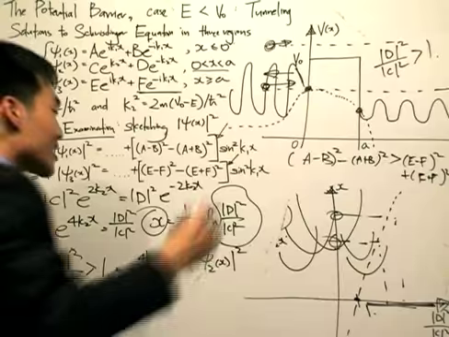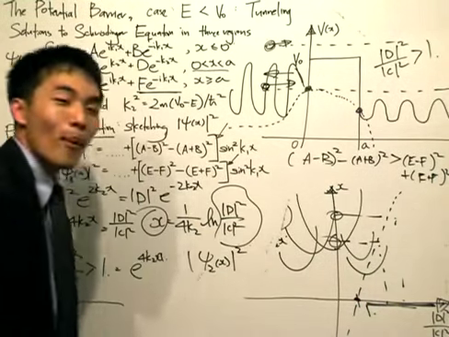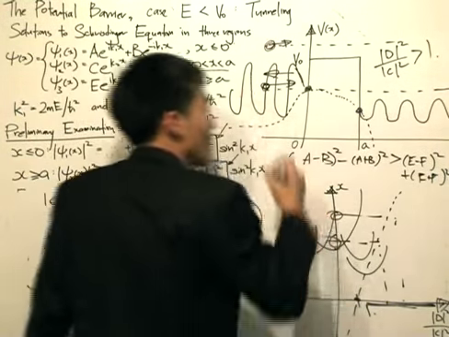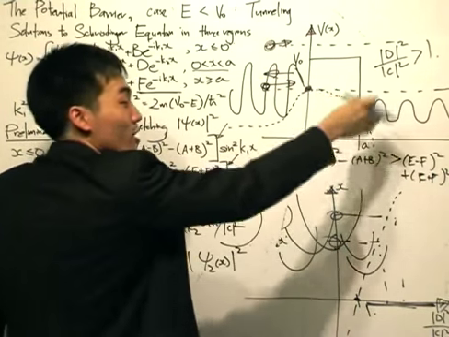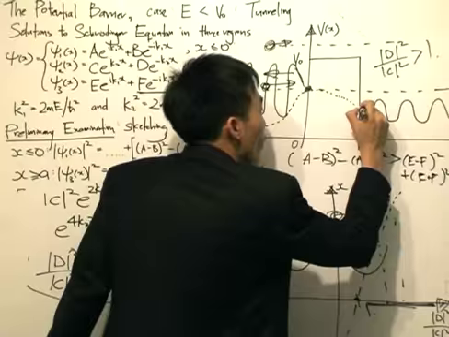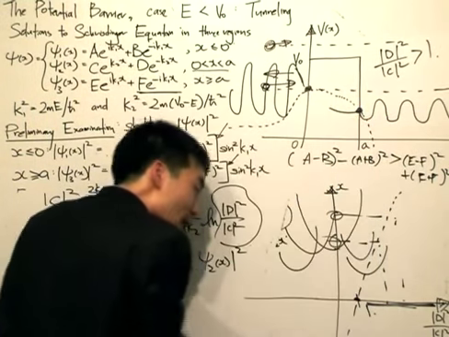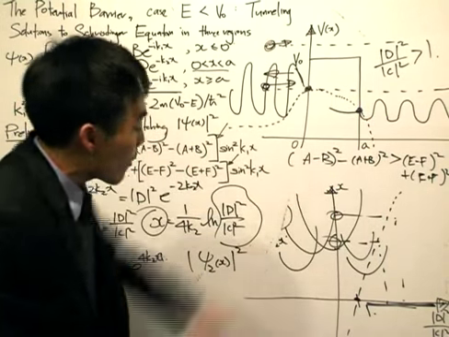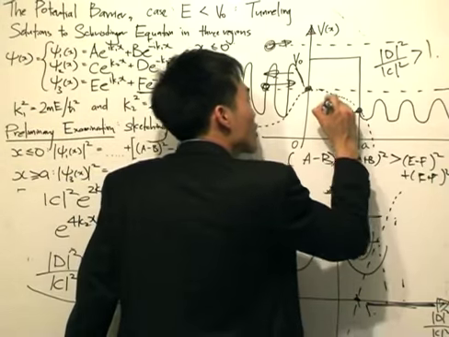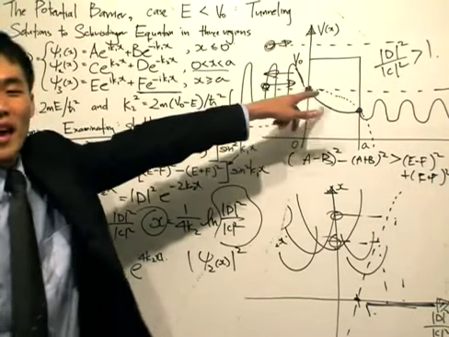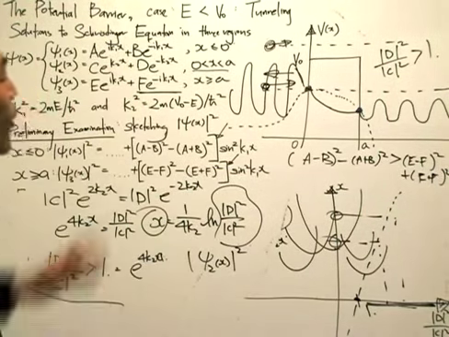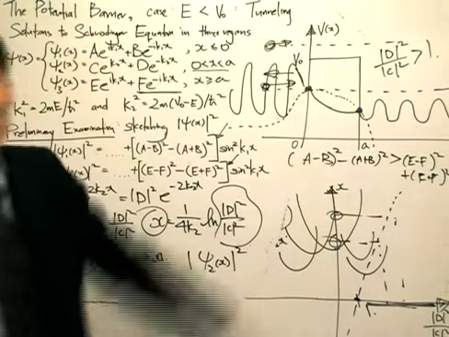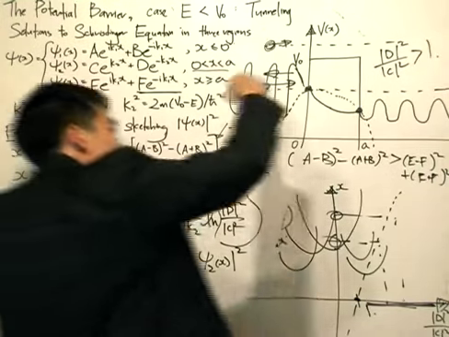And since I know that the shape of the graph takes something like the hyperbolic cosine, what I can now draw is that, let's just say the minimum point is over here, because I need to join up with the oscillating solution for x greater than a. It will go in this shape, which I know for a fact because it takes the shape of a hyperbolic cosine, and then it will join up with that point over there. And this completes the picture of what is going on when the energy of the particle is less than the potential V naught. It's an oscillating solution.